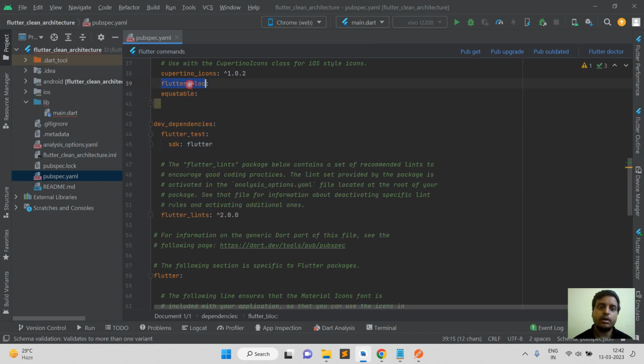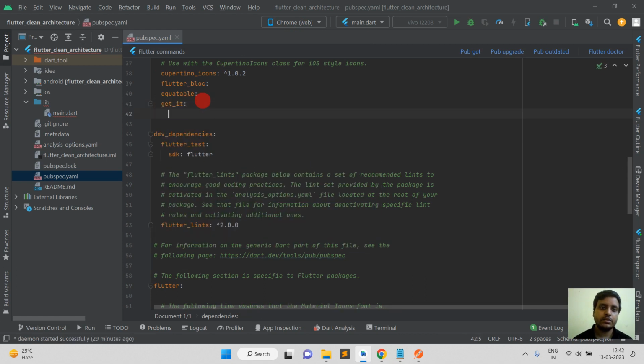So flutter_bloc will provide the Bloc state management features, and equatable we are using to compare two objects, and then we will use get_it. It will provide the dependency injection, okay. So we will register all the classes here, and then we can use them.